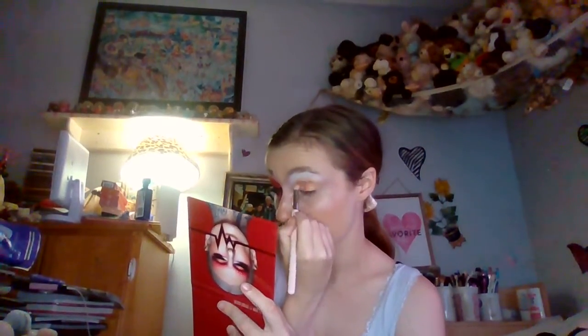So the only shade I haven't used in this palette is Ouch. I'm going to go ahead and take my E9 brush, which was the crease brush I used for this side, and start working Ouch into the crease.